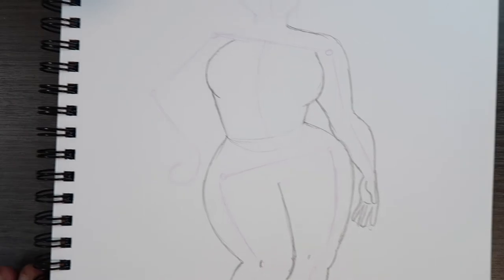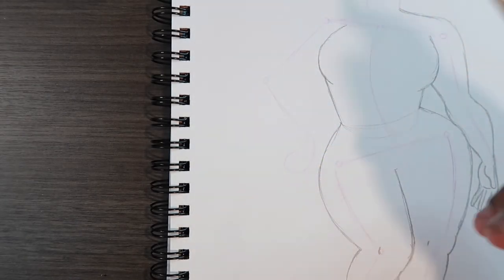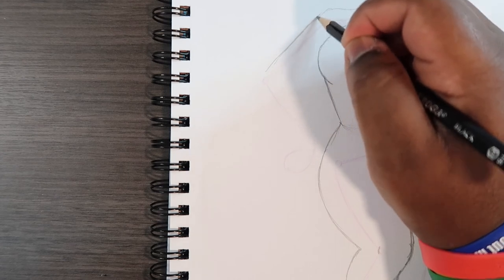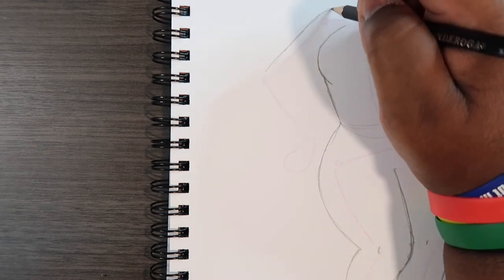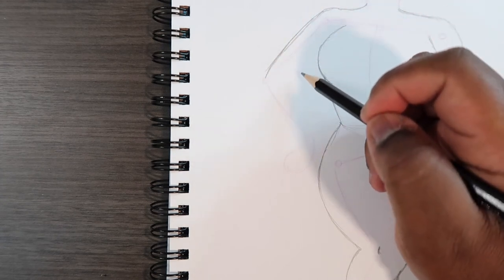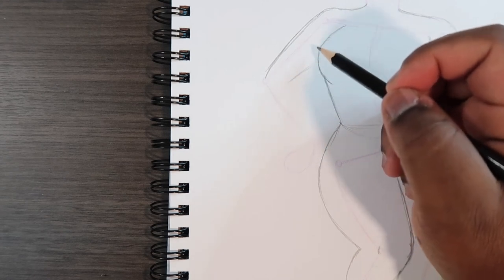And then let's move to the other side. So it's gonna be a little bit different, this hand movement, but this is specifically about the body. It's just something extra that we can add. So again, we can start off at the top where the neck is. We're gonna curve up for the shoulder and then include the same curves for the arm while also following the direction of this guideline here.